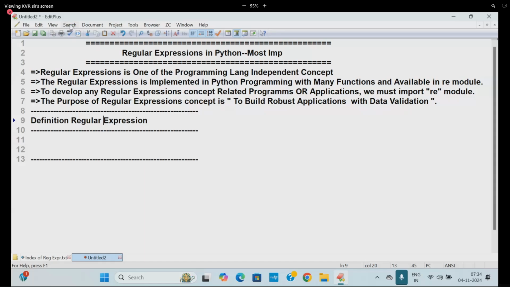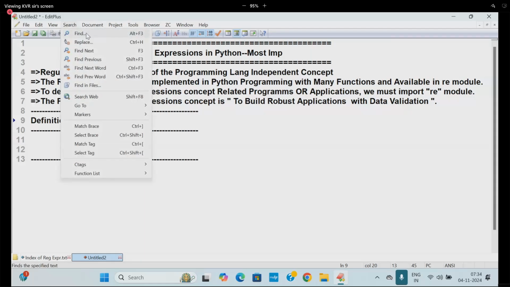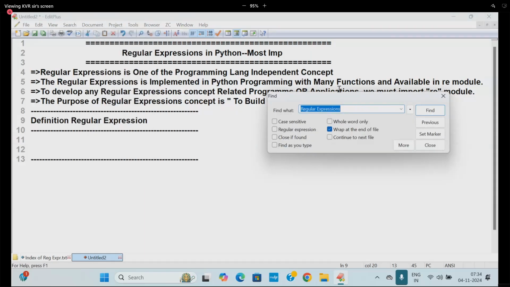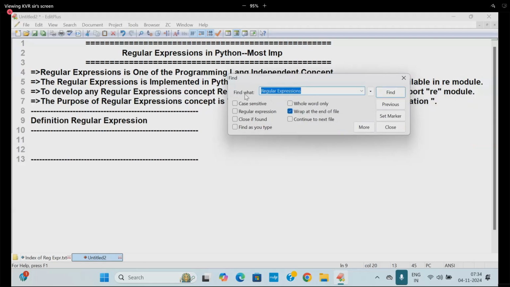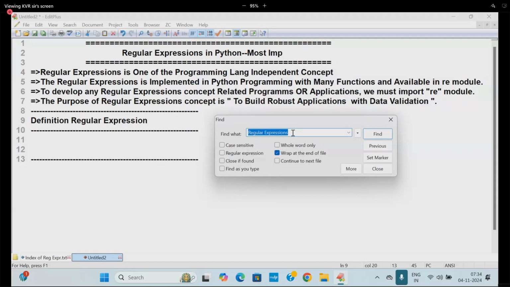Online students, follow carefully. Search, Find. Under Find, there is a Find what field. I put the word regular expressions there and click Find.